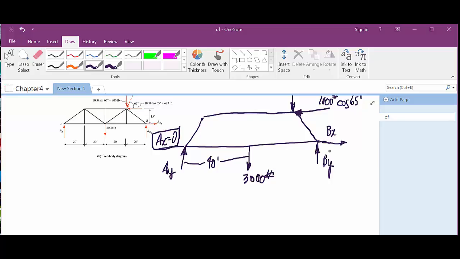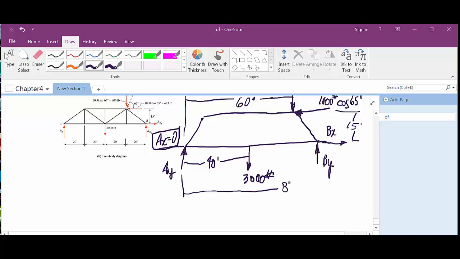Oh, well, we do have to put some more dimensions on here, don't we? We would say that this distance right here was 15 feet. And the distance from, I'm going to go from here, A over to there is, what, 60 feet? Right? And the overall distance, I guess we'd probably put that in there, is 80 feet. Keep wanting to put that little curly Q on there. It really doesn't need to be there. Okay? So that's our free body diagram.